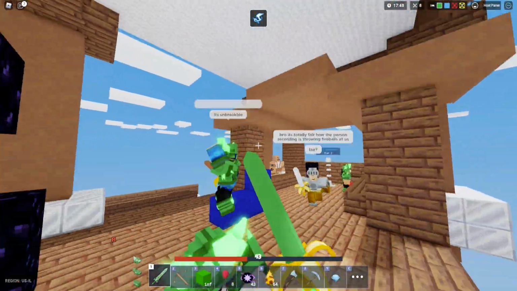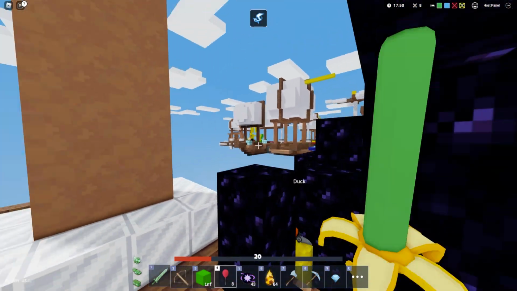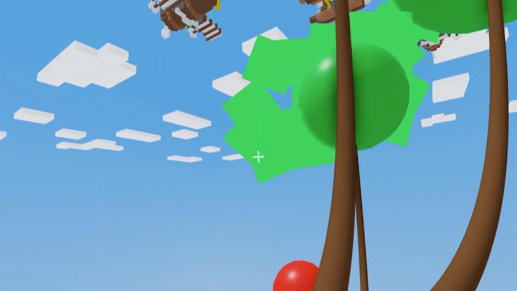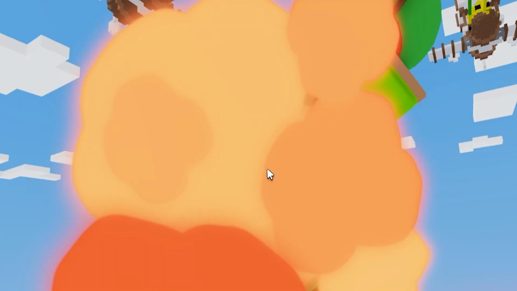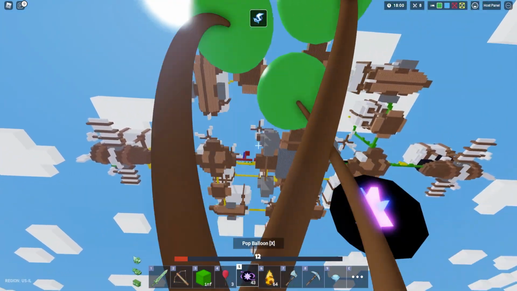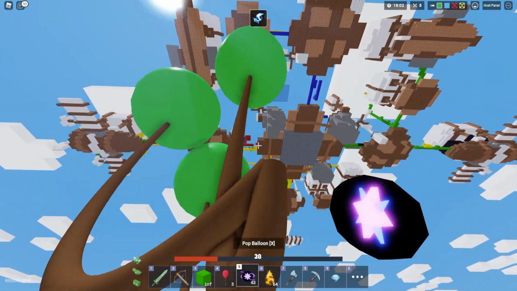One by one, one by one. I literally just need to kill one person and oh no, I'm dying, I'm dying! Get out of there, Mikey, and oh no, oh no. Oh no, the fire effect. It almost killed me, but I survived with 4 HP. Thank God we had enough balloons.